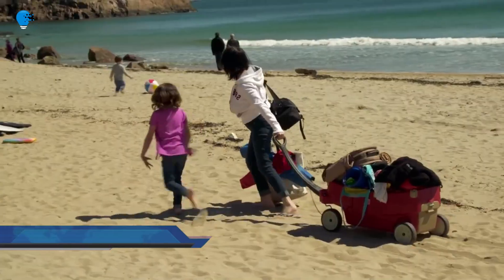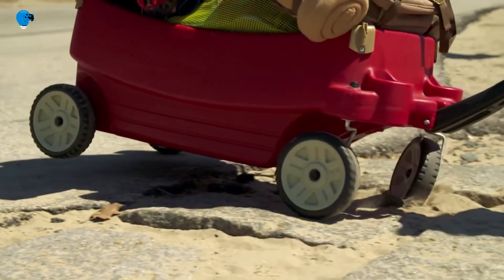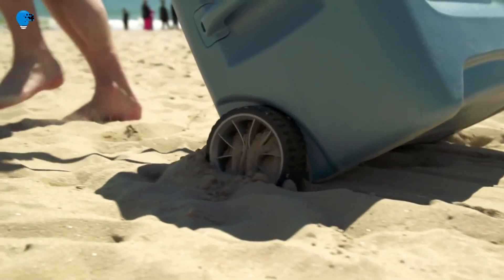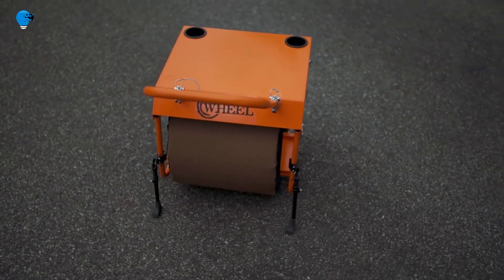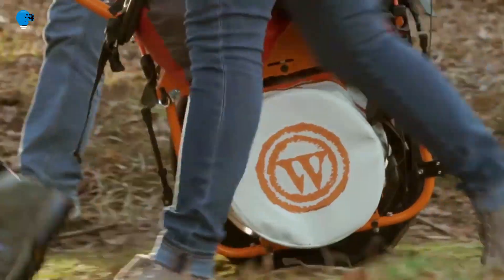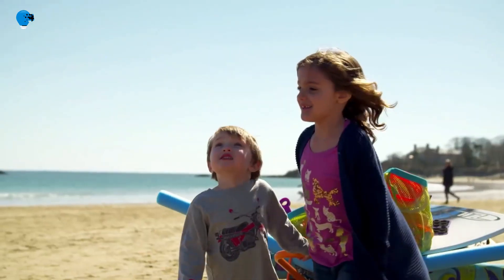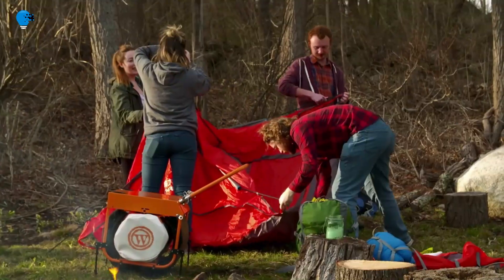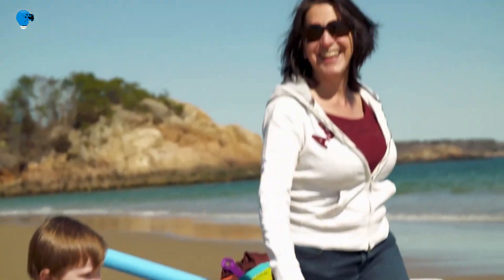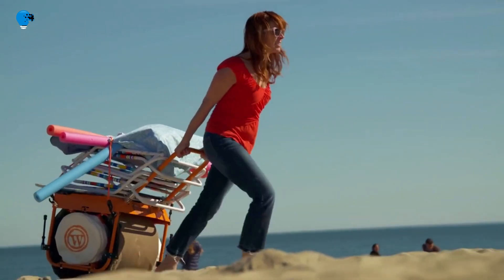Number 12: Startup reinvents the wheel for hauling gear and drinks over any terrain. Who wants to carry a fully loaded modern cooler — a war-zone-ready hunk of roto-molded plastic — plus chairs, tents and other gear meters or miles to the campsite? The Real Wheel presents a better way. Its mono-wheel cart features an integrated cooler bag and table, rolling over pavement, dirt, rock, sand and whatever else is in the way. It carries up to 200 pounds (91 kilograms), meaning you can load it up and make just one trip to camp, the beach, etc.